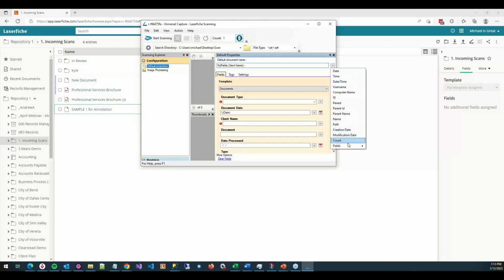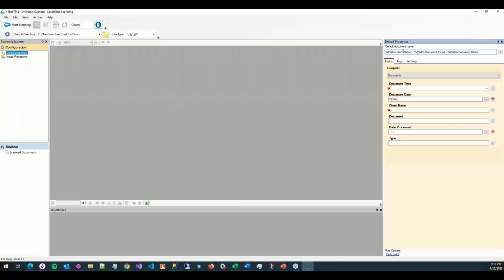We are going to assign our field document type, space, hyphen, space, and fields document date. So by using these template field tokens, I am able to automatically have my documents named with whatever information is in our template fields, as opposed to needing to populate each of these individually.